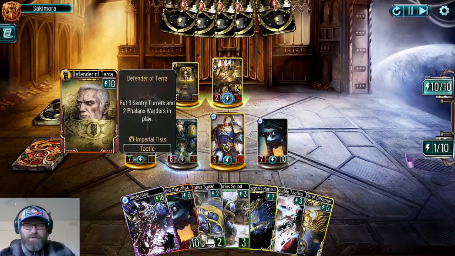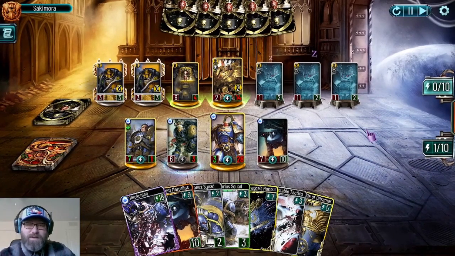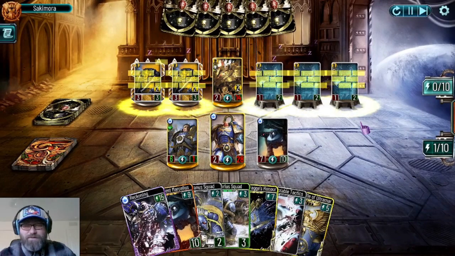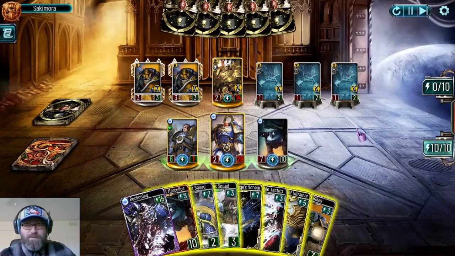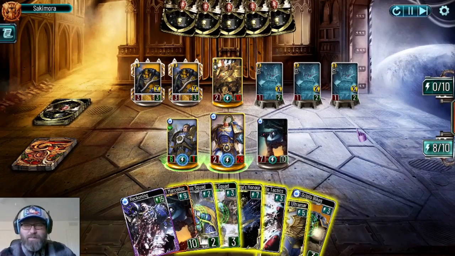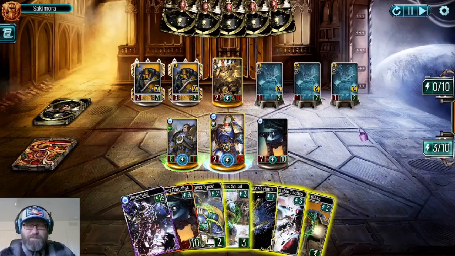Sure, he's looking for a Retribution. Defender of Terra, very nice play. Again, we're going wide here. And he's got two Stalwart Defenders, but we've got this activated ability, which is nice for 6 damage. We can make that work. I'm going to make that work, keep my guys alive as much as I possibly can.